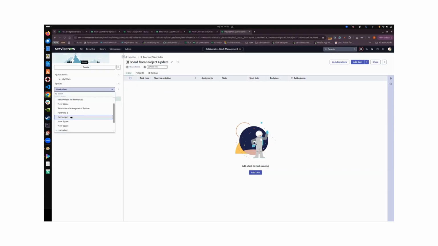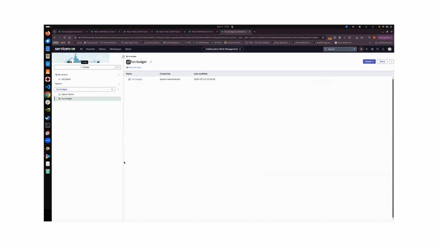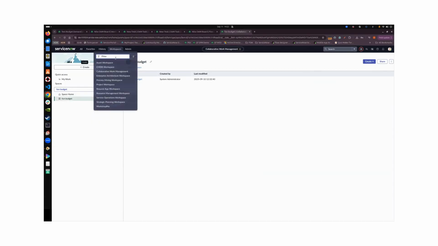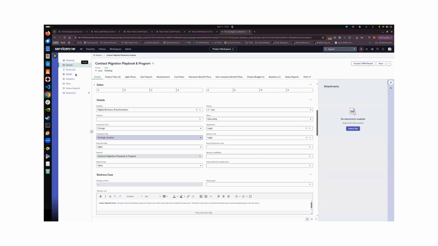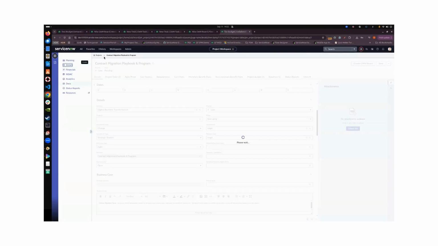And that was under, I think, fun budget. Yeah, won't work. Gotta go back. Gotta do it the correct way. Can't test it like that. Details.